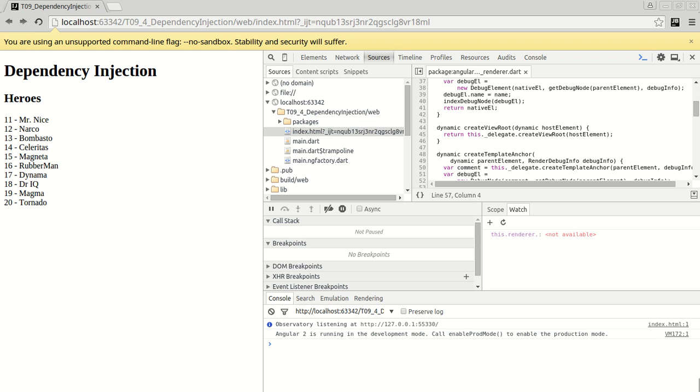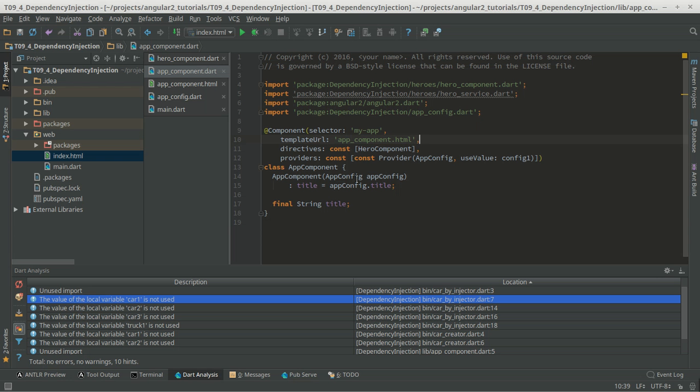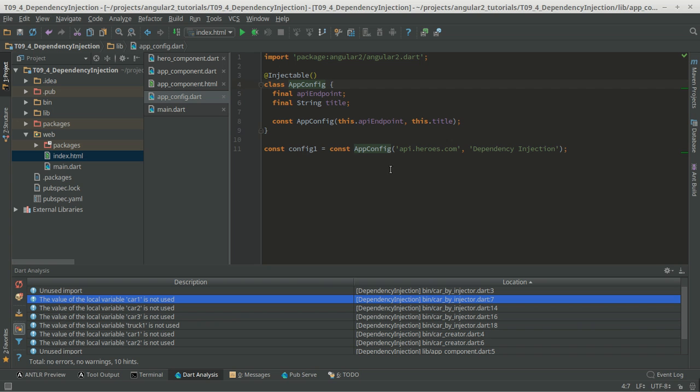There is another way of injecting constant values. For example, we can inject the same title in a slightly different way, using a factory. The other one is the API endpoint.